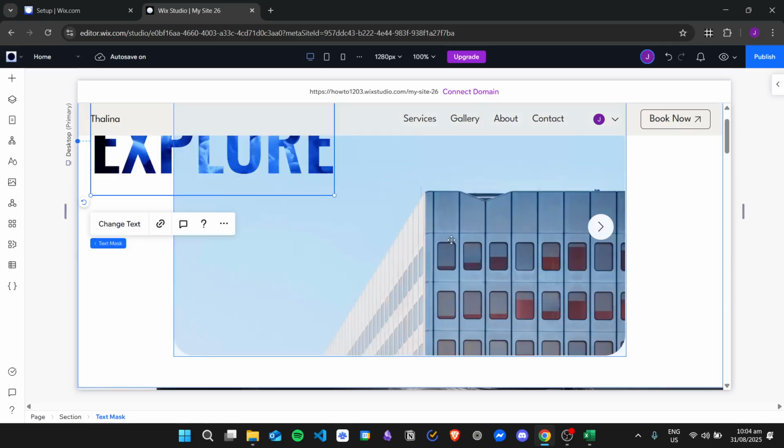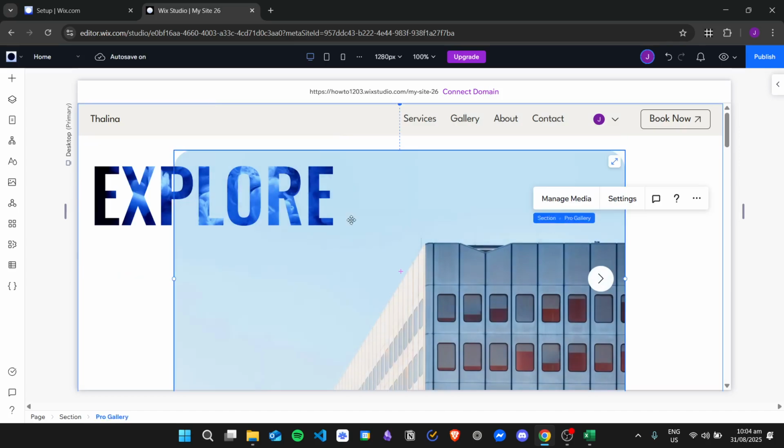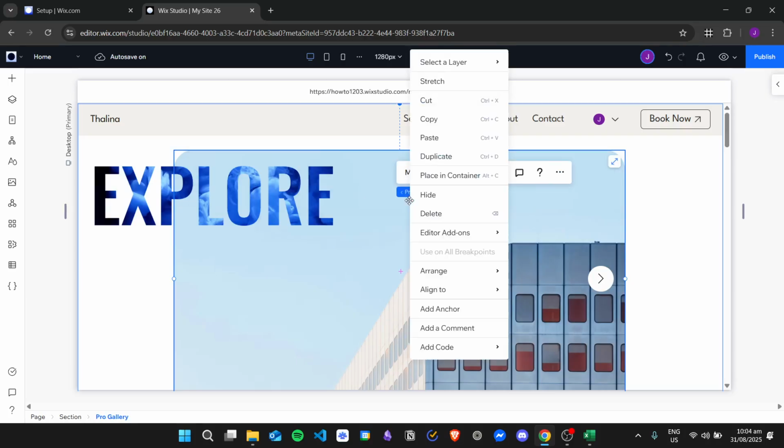And then this is an overlay because it already appears in front of this image gallery. So if you want to change the overlay of your different elements, for example, I want the image gallery to be in front, I can just right click and then click on arrange, and then click if I want to move it forward or to bring it in front.